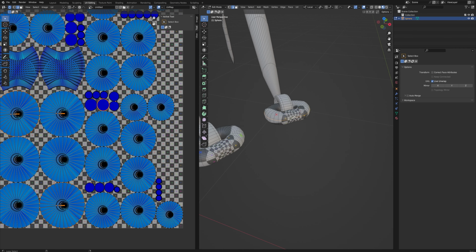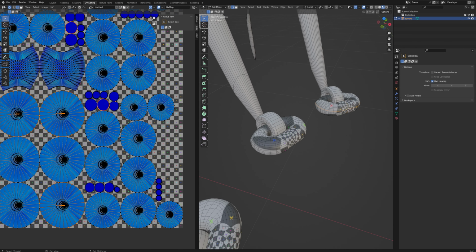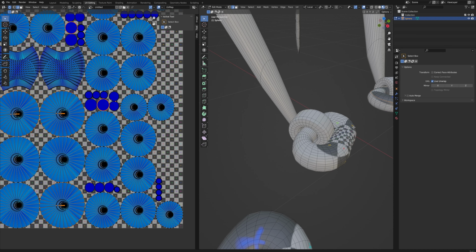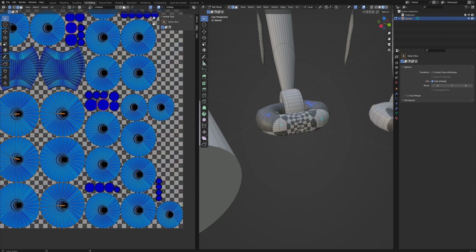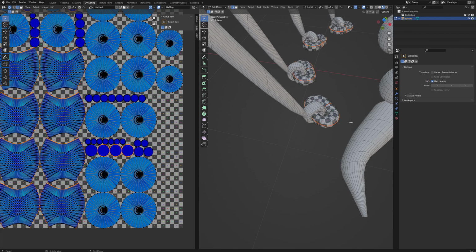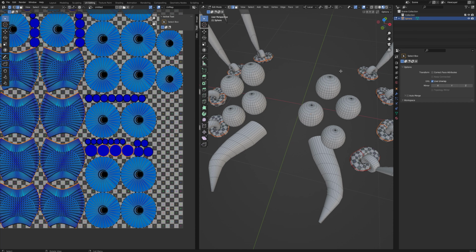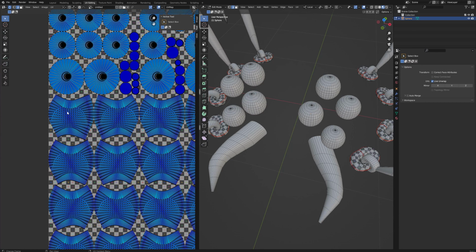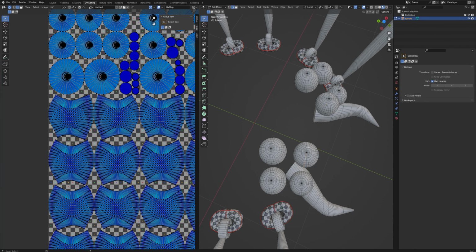The legs themselves are going to be a bit more of a pain to deal with though, but in the end, those are more or less just cylinders as well, so they're going to be easy to unwrap. Those very basic primitive shapes, you can get away with being a little sloppy with them, because they're quick to unwrap. Same with the fangs here, we'll do them in a moment. We'll mark seam for all those at the same time, and there you go. All those chain links now unwrapped. And in a pretty undistorted way as well. I mean, there's a little bit of distortion there, but that's going to be very small details, so it doesn't really matter. I'll do the eyes as well now.